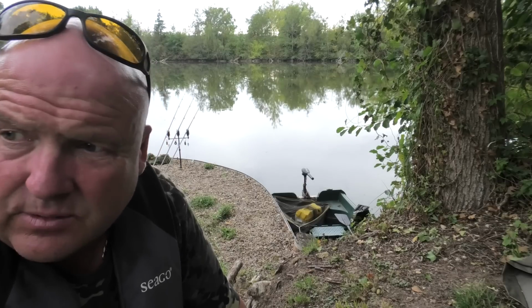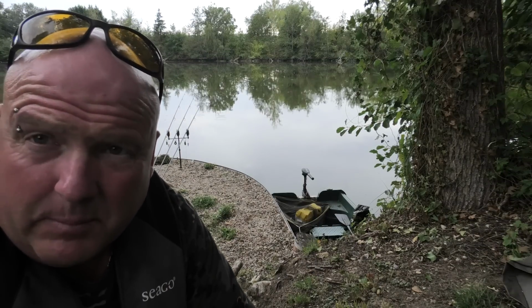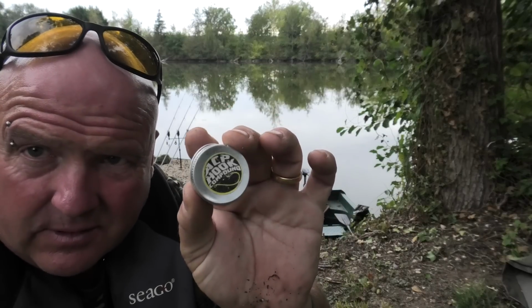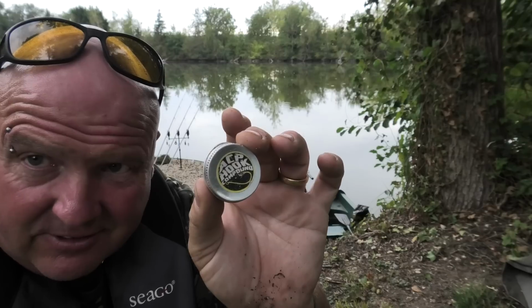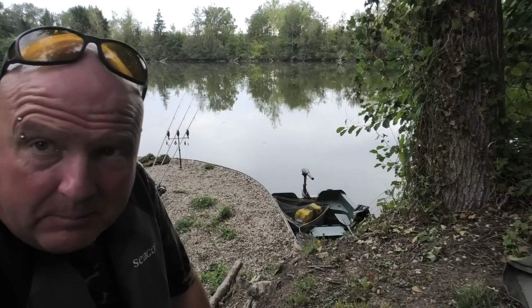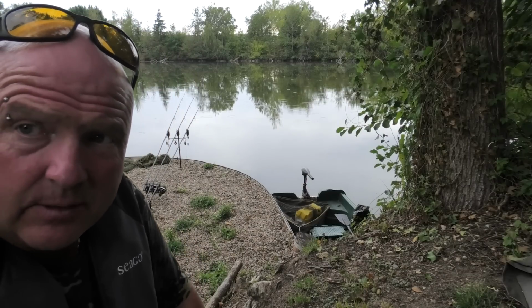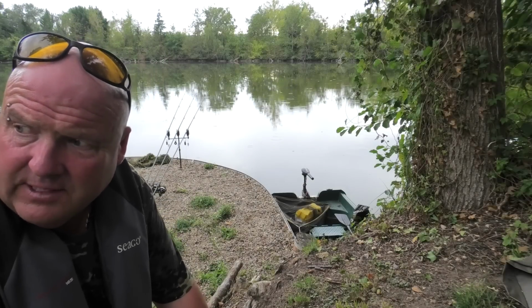Right, it's time to get these rods out, and what I've noticed here, the bottom can be a bit acidic, especially when you're sharpening your hooks. So ACP baits, hook protection grease. Right, just got to do all of these. Got to remember, so I take it out there in the boat with me. Right, let's get going. It's starting to rain as well. I've got big thunderstorms coming in at midnight, so I need to get everything sorted.